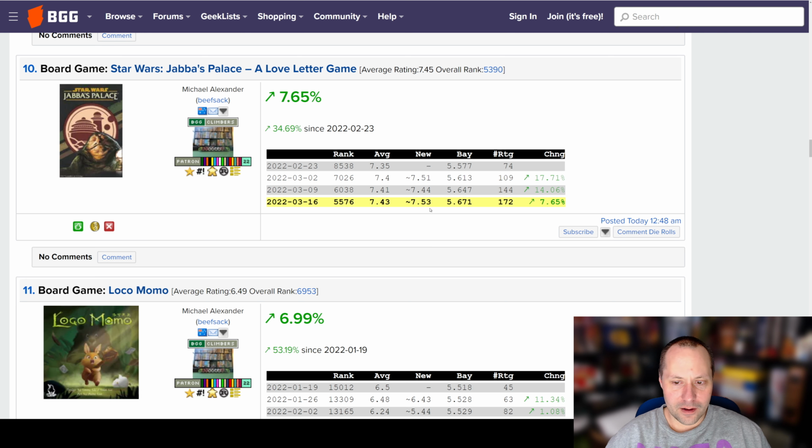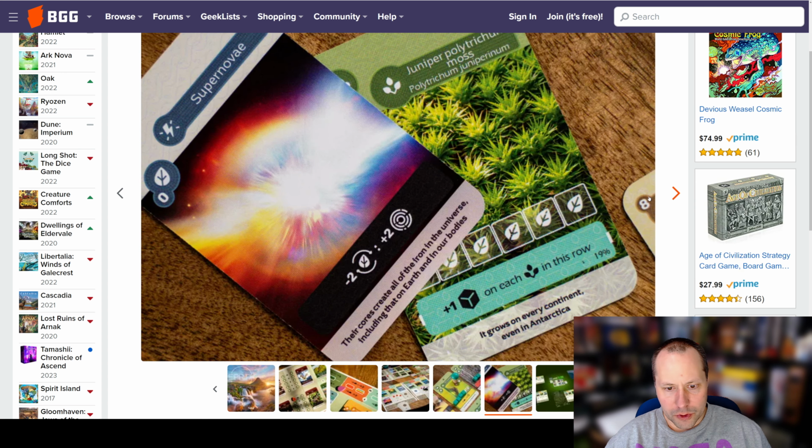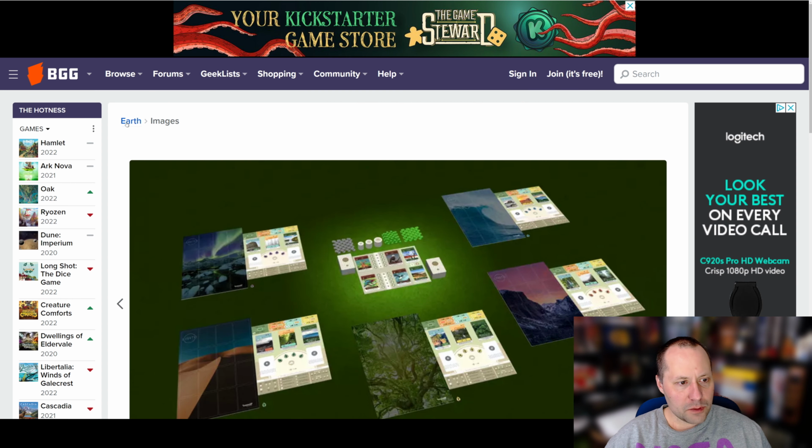I never really liked these photos on cards. Most of the time I don't like that, but I like the graphic design of the game itself. I think it looks really good. Maybe illustrated cards would have been a little bit nicer, but it's almost Tool-esque styling on the card. So that's good. I guess we'll have to see.